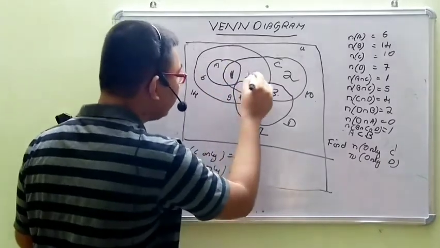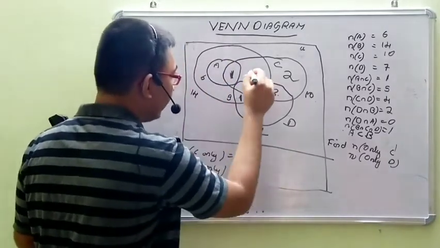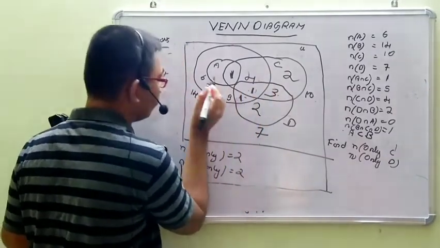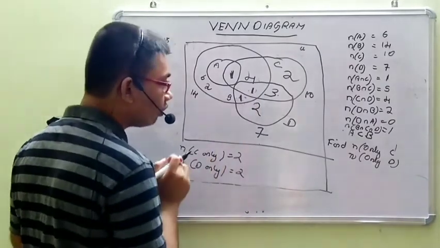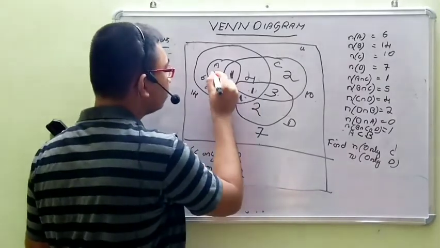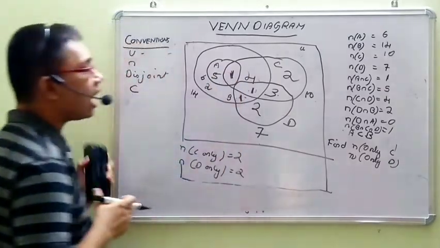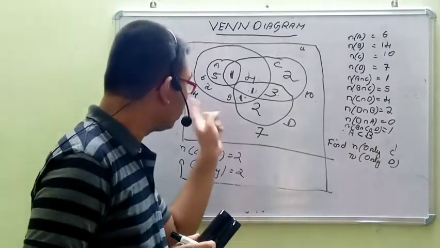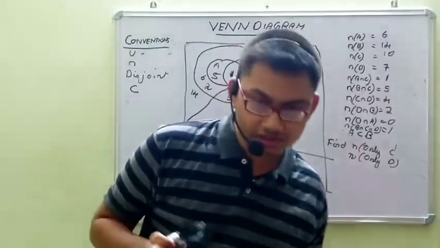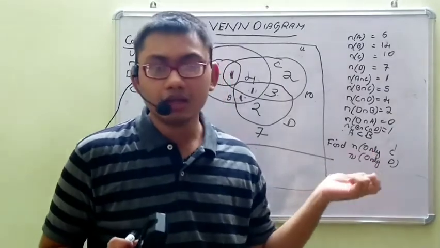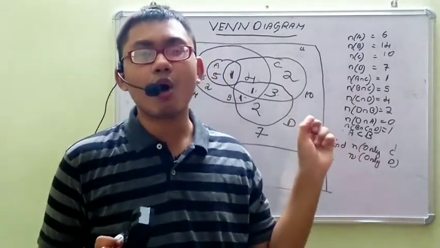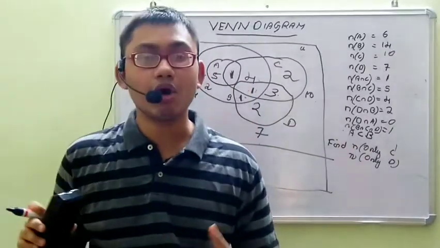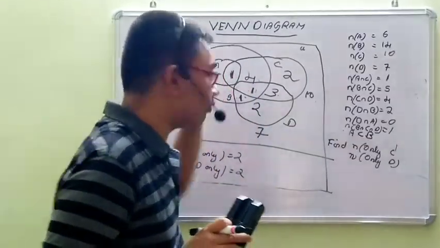Okay, so 8 minus all these things. So 8, 4, 5, 6. 8 minus 6 here will be 2. Right. And if you compute the same for A, 6 minus 1, this will be 5. So if they ask n(B only), then you should tell 2 because A is a different set in this question. But if n(A or B only), meaning not in C and not in D, it can be in A or it can be in B, so it will be 2 plus 5, 7.